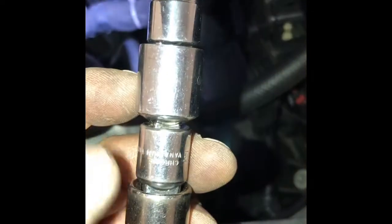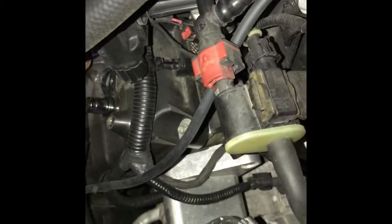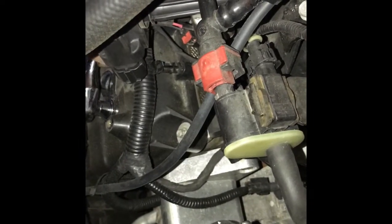So what did I do? You're gonna laugh at this, but hey, look at this. I got a 3/8 to 1/2 inch, 1/2 inch to 3/8, 3/8 to 1/2 inch, back and forth, back to the 5/8 socket, whatever it takes to get that bolt in. And look at that. It fits right in, right? I know it's goofy looking, but I got tons of them. Whatever it takes to get that spark plug out. You know what I mean?